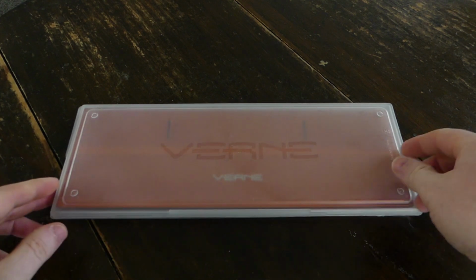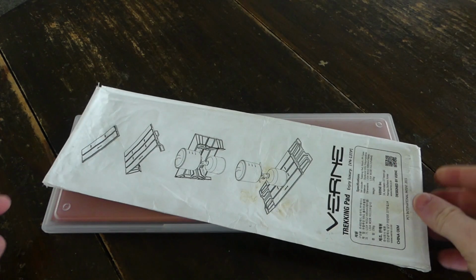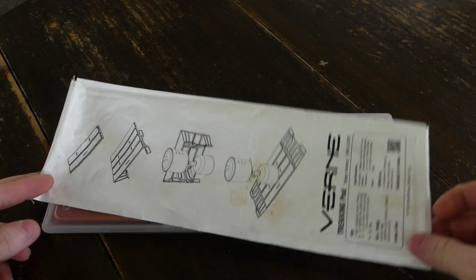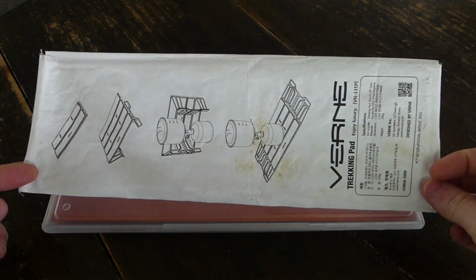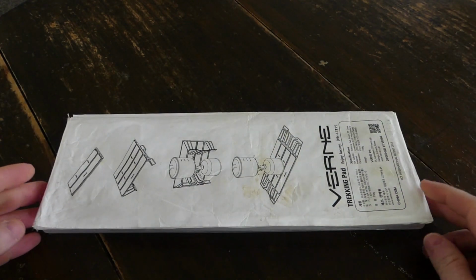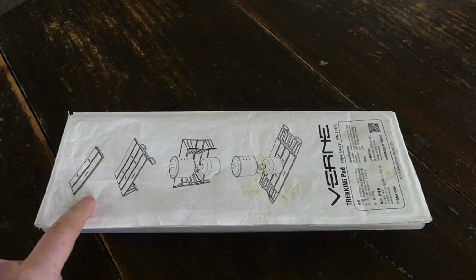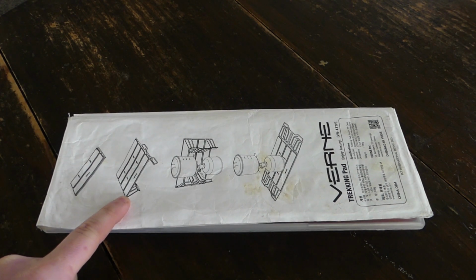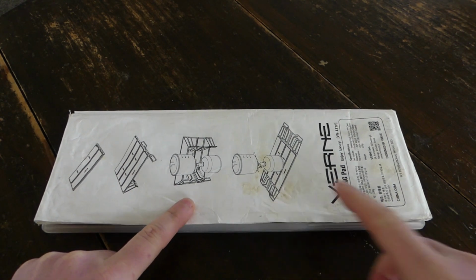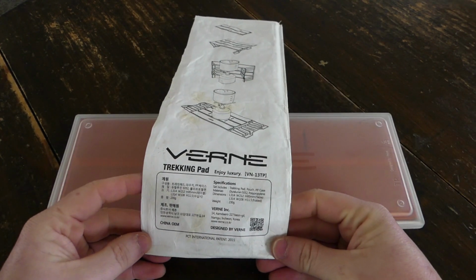So it comes in this polypropylene case here, this travel case, and they also include this Tyvek paper case here. I've had this for over a year now, and obviously the case is showing its age. It's a bit stained and whatnot, but it's still in 100% usable condition. On the front of the case here it just shows the different ways you can use that pad, either folded up as it comes, as the actual table itself, as a windbreak for cooking with, and as a flat pad to cook on to keep it stabilised. Down the bottom here it has all the information about it.